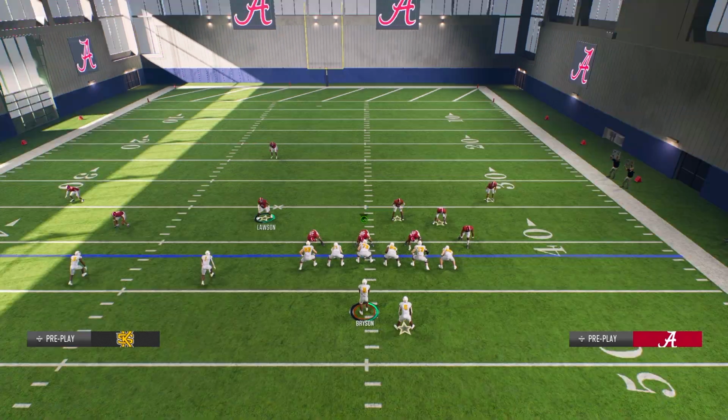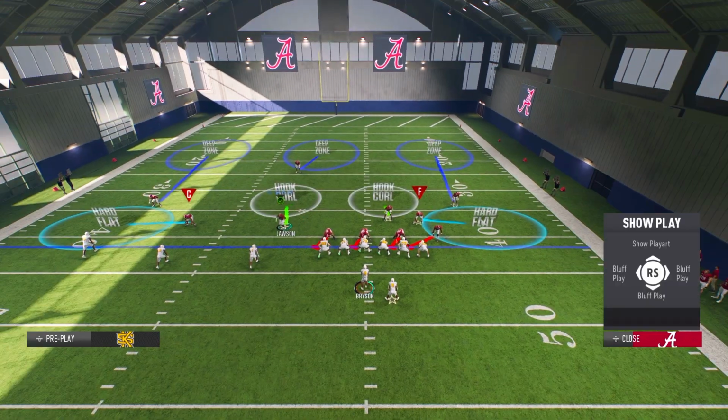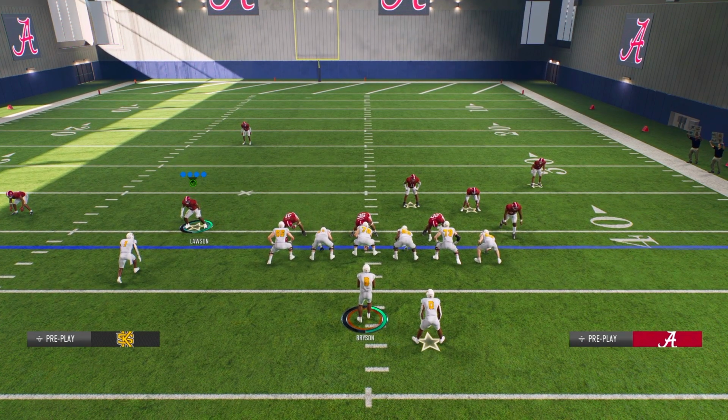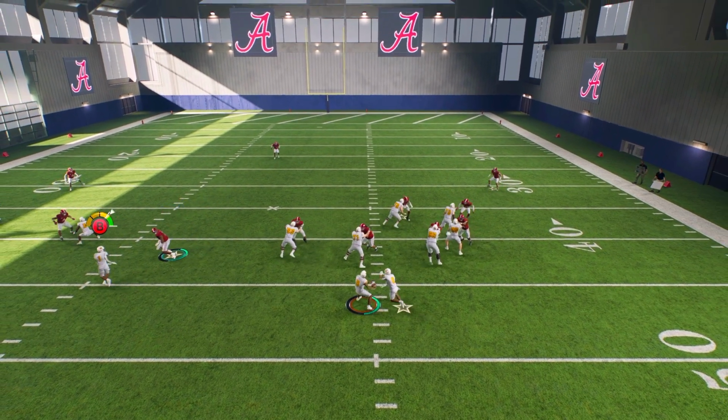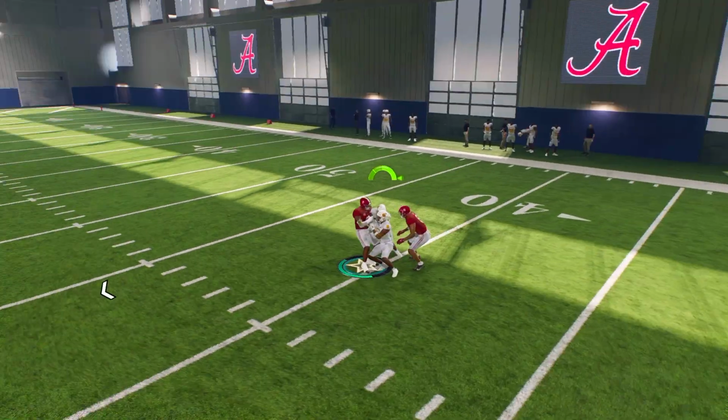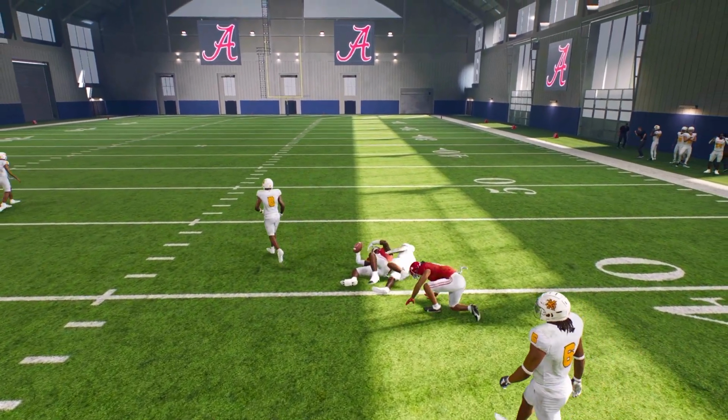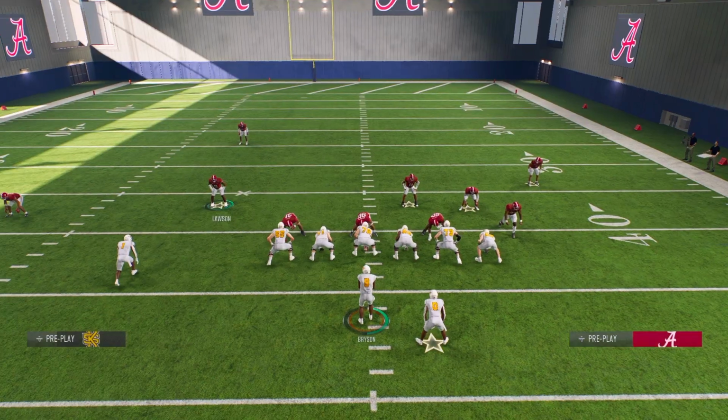The third way at stopping RPOs is just usering it. If you're playing someone who's spamming RPOs, one thing you can do is just user this RPO bubble. A lot of the times, people like that who spam RPOs aren't really making reads, and they'll still throw it to you anyways, just like this, and you can get easy interceptions. So that is another way you could guard RPOs, just using it.